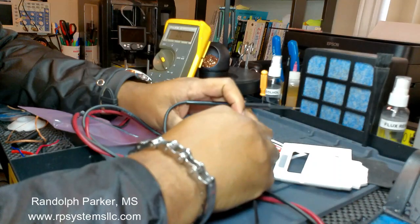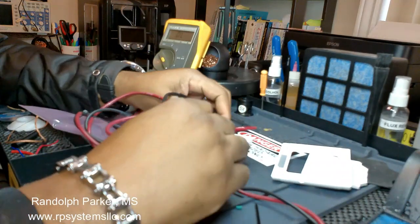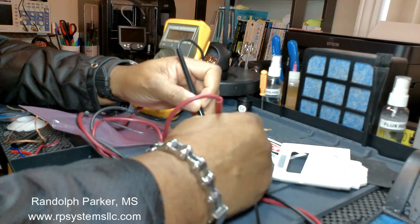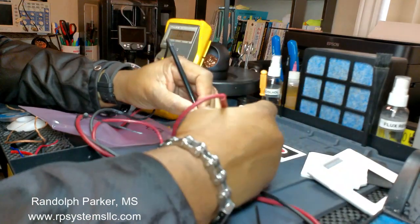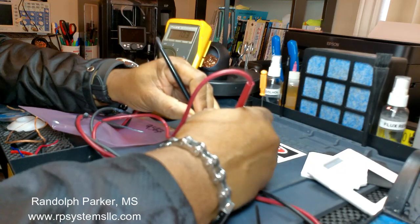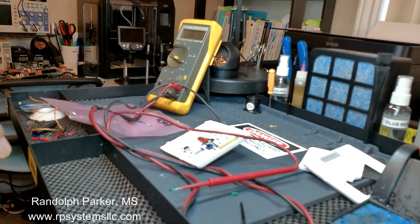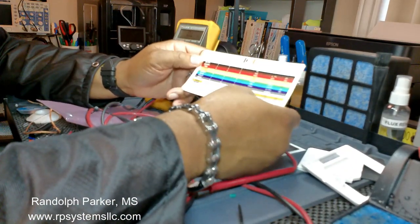So if that's shorted, let's check the capacitor. At this point, let's go to ohms and go back to the resistor. So it's a 10 ohm resistor. I think that's right. Color code. It's always good to have one of these. Never leave home without it. As you get older, you start forgetting.